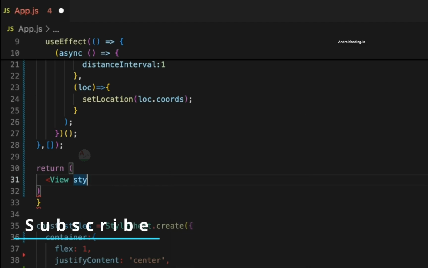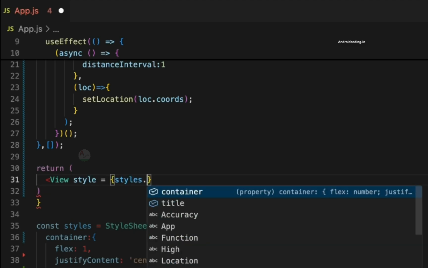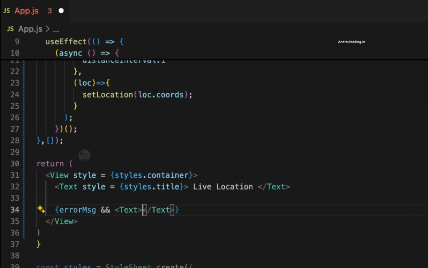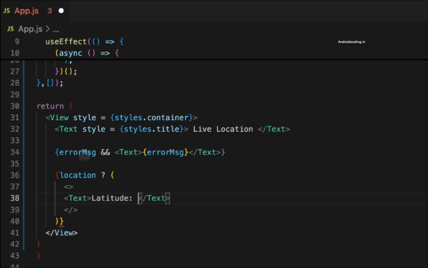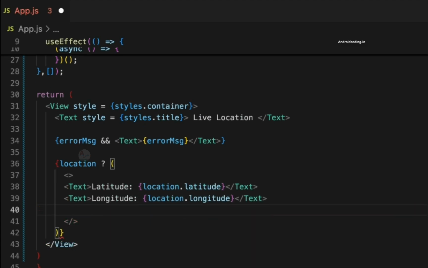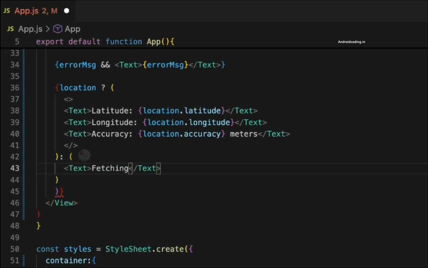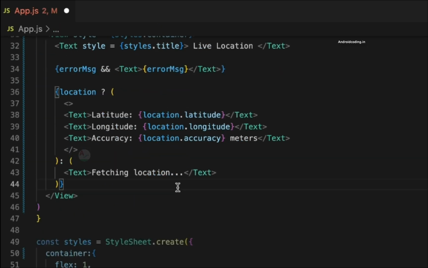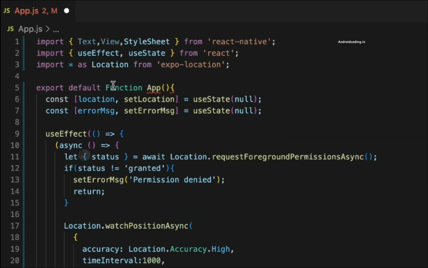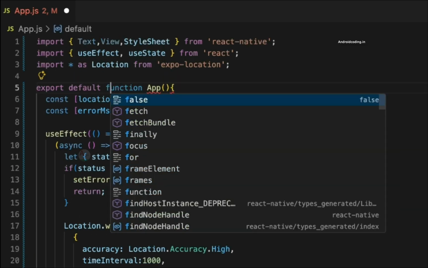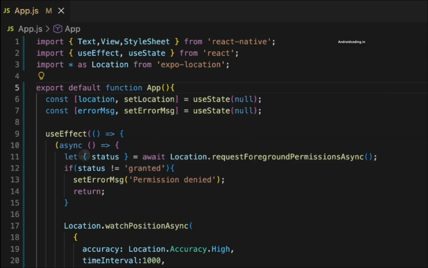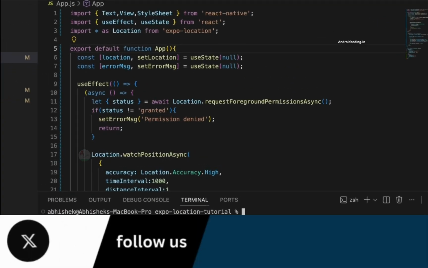And the style sheet is now created. Let's make use of the style sheet and design the view now. And now we have completed the design as well, and also we have added the basic design to show the latitude, longitude and accuracy as well. So here there is a small typo. This should not be a capital F, this is a small f here. Now let's run this code and see the output once.